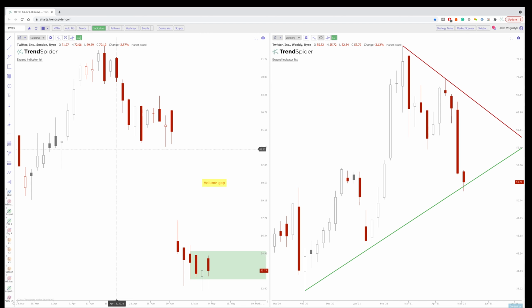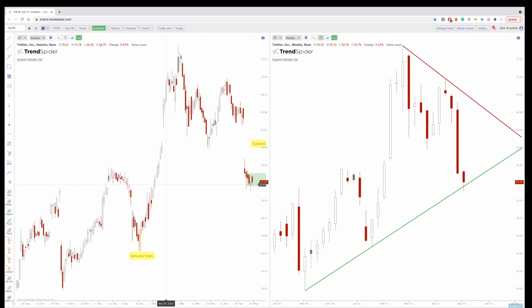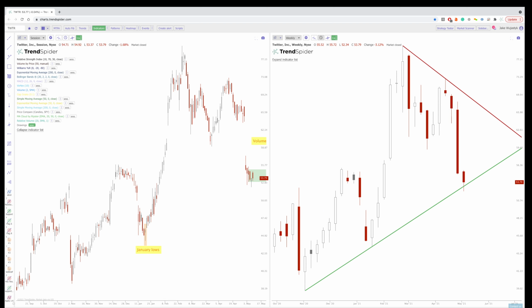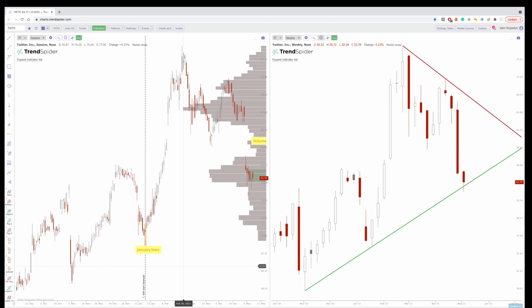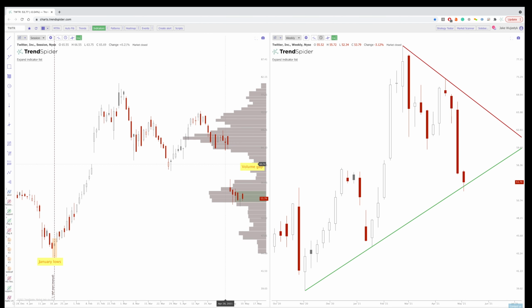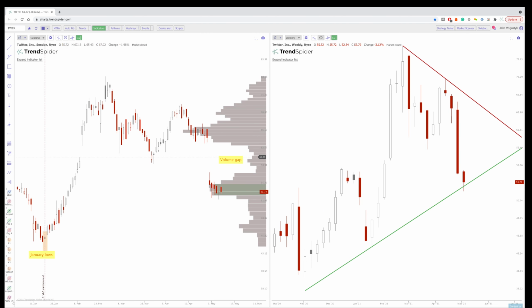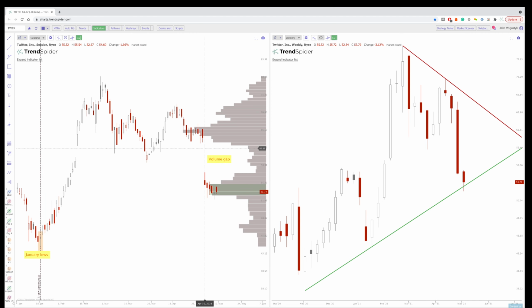And Twitter is one that really respected the volume shelf nicely after this earnings gap down. So if we anchor the volume by price from the January lows, you'll see here that we literally gapped down right to this next volume shelf, and you can see that we gapped down right through the volume gap. So that's just really how well price respects these areas. And so if we did start to move up, we don't have a lot of liquidity above, so the price could move very quickly through this area, and something to consider on the long side.